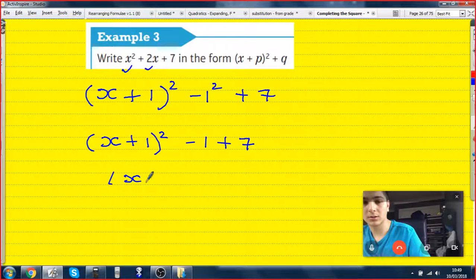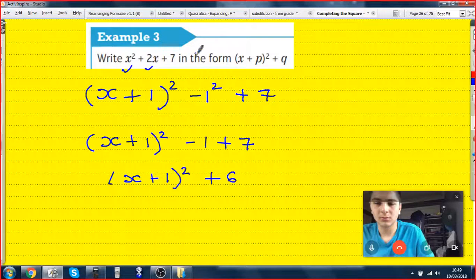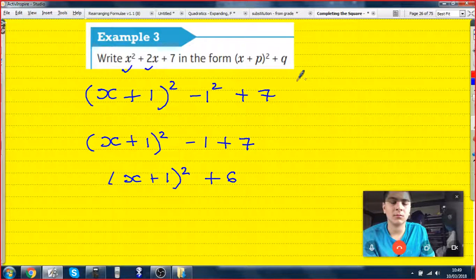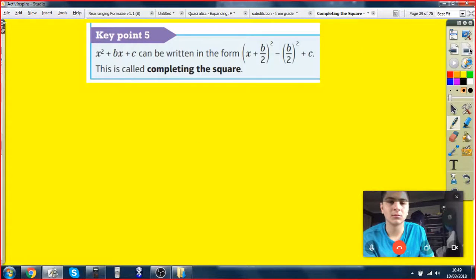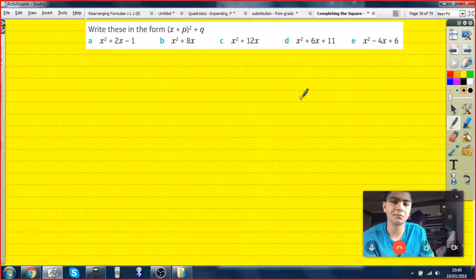So that thing up there in perfect square form, in completed square form we call it, that's when it's got the thing at the end, is x plus 1 because it's half of that, and then minus the extra 1 and plus 7 gives us plus 6. So I think we need to practice this. Okay, so let's try that first one.